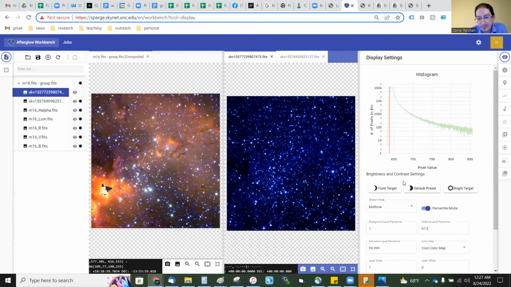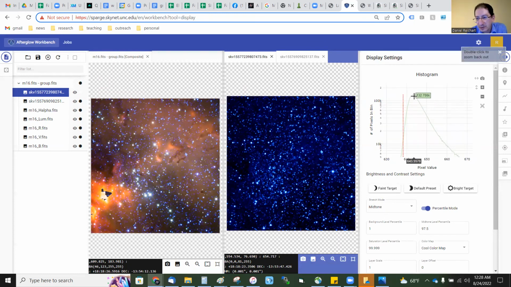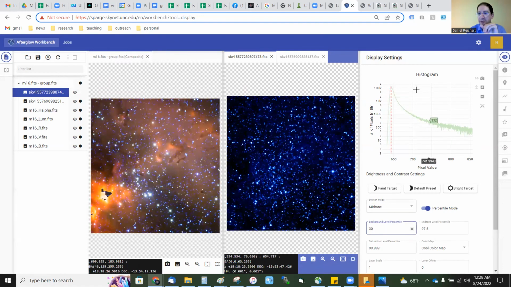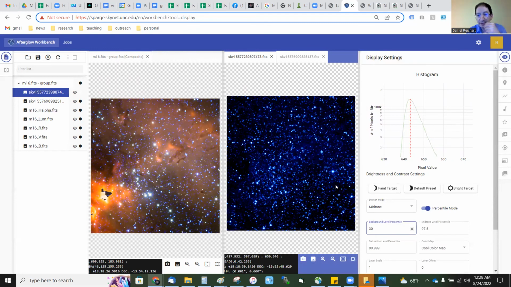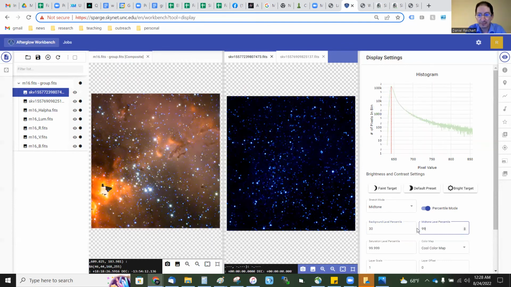Now with this one, I'm not trying to show nebulosity. I'm just trying to get a few little points. So I'm not going to lower the background. I'm going to raise the background rate. Let me highlight this region here. Right to kind of the peak or just below it. I think my notes say I used 30 last time. So let's go up to 30 and see what that looks like. Yeah, somewhere around there. So I just colored 30% of the pixels here black. And that's okay because there's no nebulosity here in the bottom of the image. And so we don't need to worry about it. And because of the lighten mode, this stuff's not going to come through anyway. So I'm just trying to get the stars. So background set there. And we want to bring this up. It's way too many stars. 99. Let's try that. Maybe 99.9.